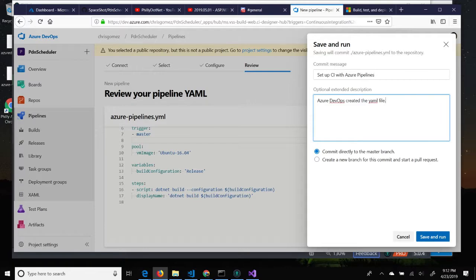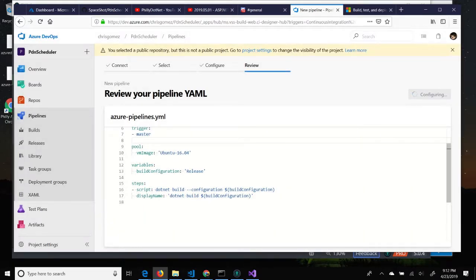Yeah. Save and run. So that is committing out to GitHub. Let me go rush over to GitHub. I don't want to miss anything here. Okay, let's just rush real quick out to GitHub so we can see that I've got 3 commits now in my GitHub repo.